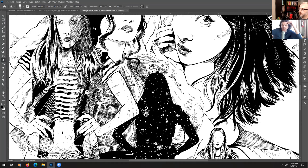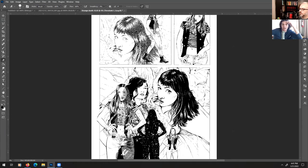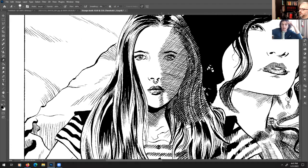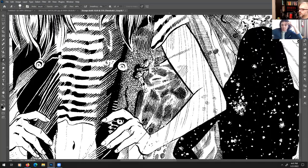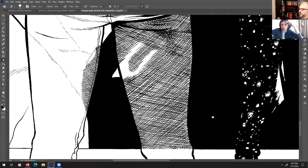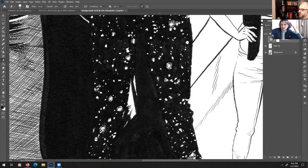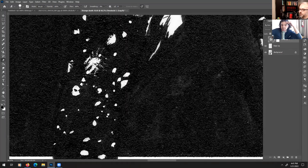Basically what I do is run a script like this for an entire book's worth of images, and then I do cleanup on every single page individually. As I'm doing cleanup, I'm going in and saying: is there something I missed? I'm scouting the page, looking for the finest areas, areas with white on black, and making sure all of those things are actually getting in. If they're not getting through in a certain area, you address those areas individually. I'm looking for those fine areas and making sure they got through.